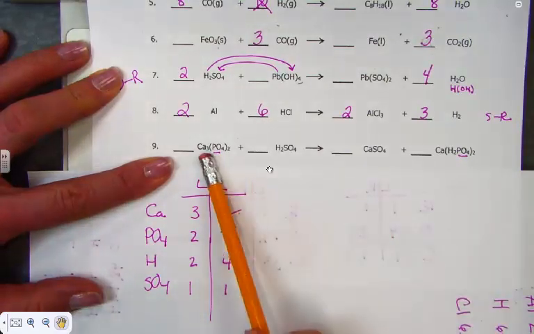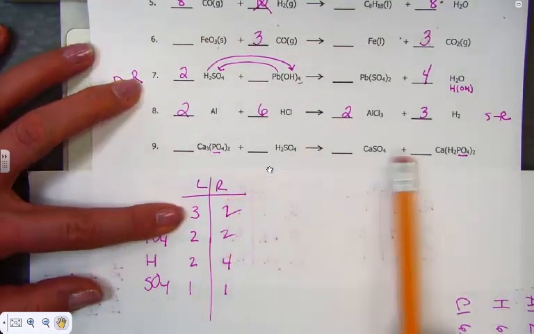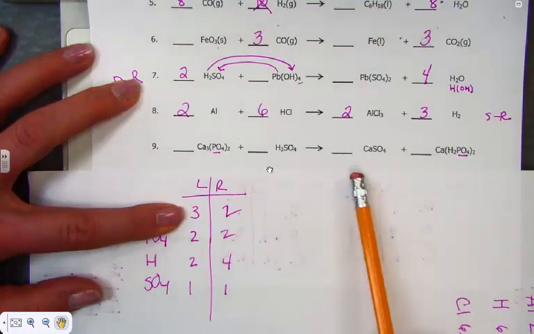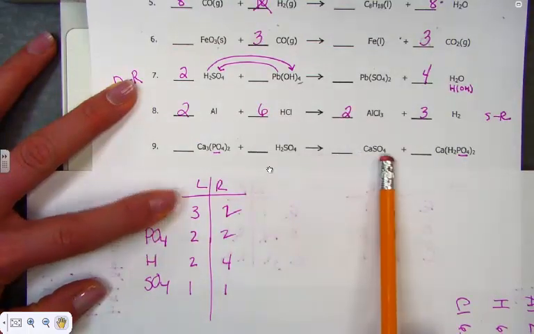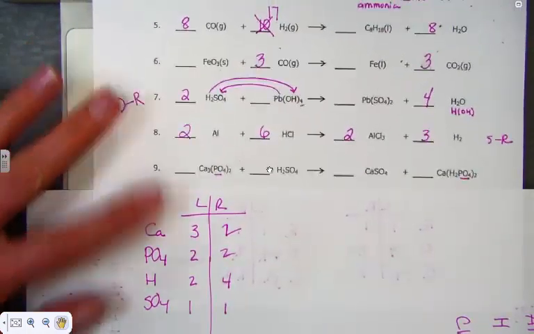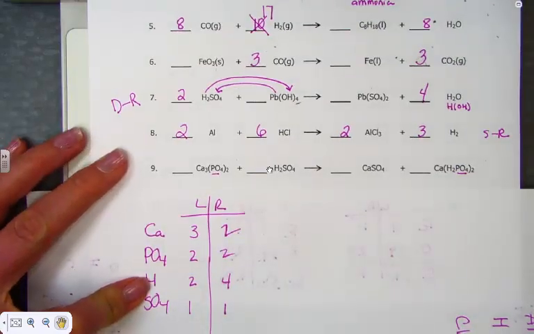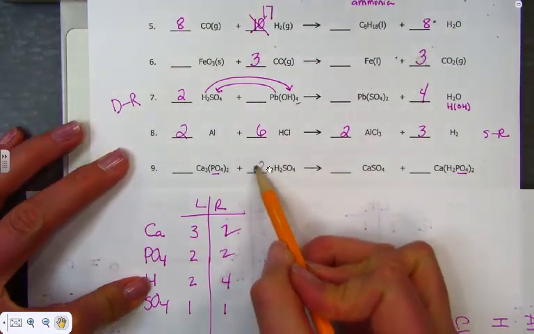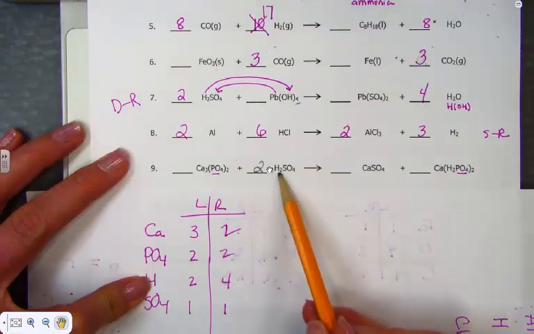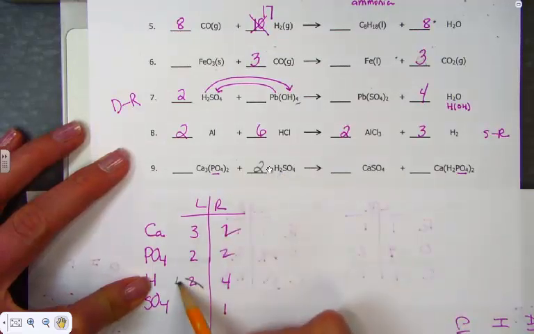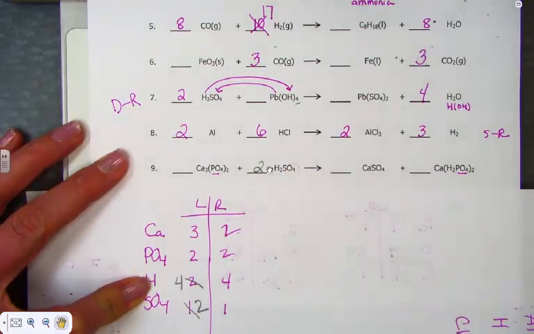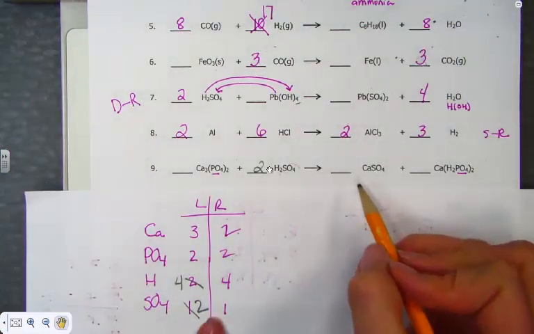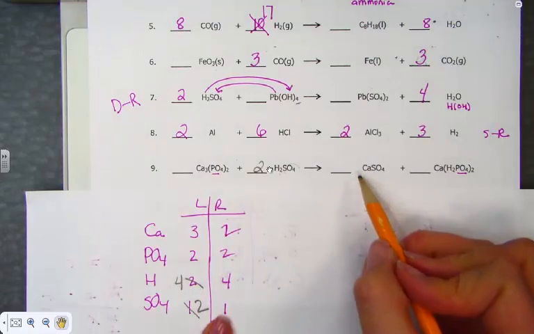Well, one of the things I notice is this calcium's a 3, and I've got it separate over here. I might choose to just ignore it for a minute because it's not going to be helpful. I notice that sulfate is fine. Those are 1s. I'm going to try the hydrogens. I'm just trying something. Let's try a 2 here. 2 times 2 is 4 H's. 2 groups of the polyatomic give me 2 sulfates. All right. Now let's take care of those sulfates next.